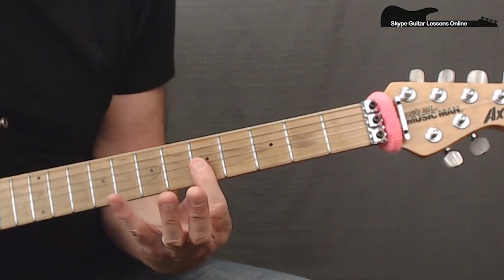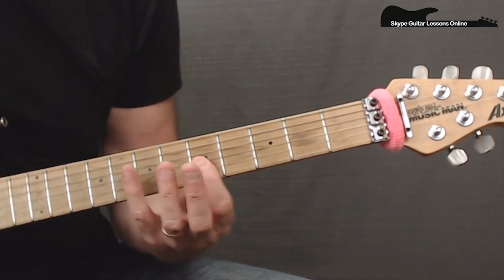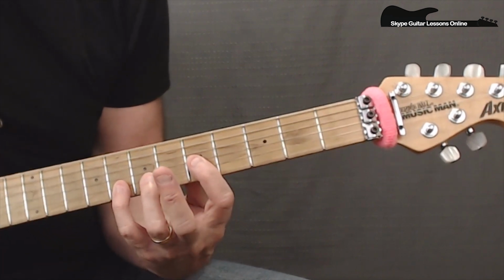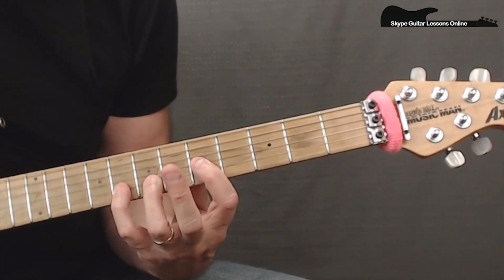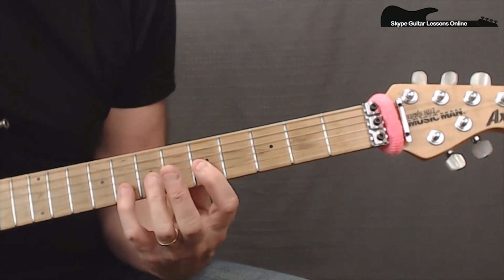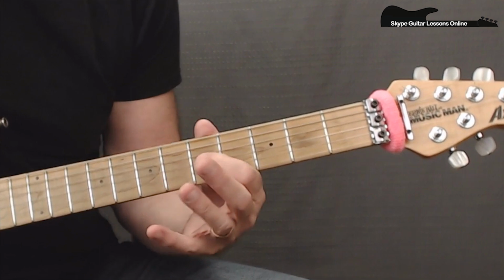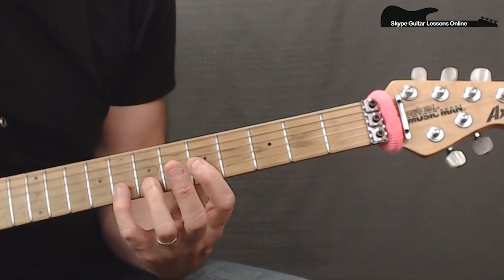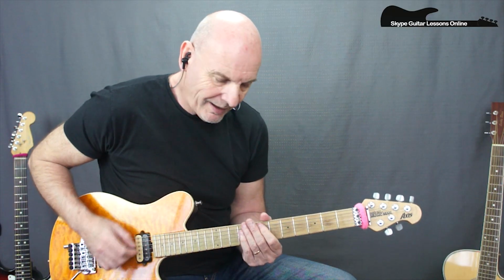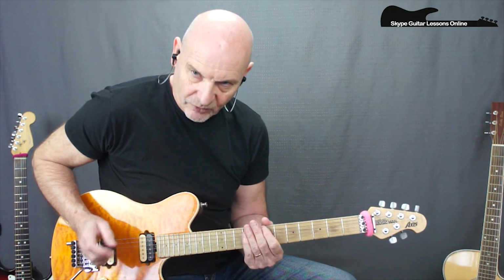Now what I'm doing there, I'm holding down the 5th fret across the G and the B string, and with my little finger, my third finger, I'm playing this riff. I'm using the double stop here with this 5 on the G all the way through. And then I go back and I repeat that whole section 3 times.